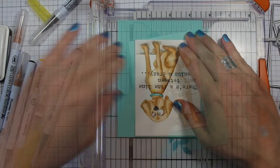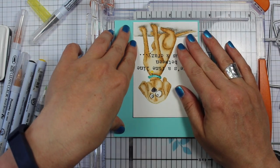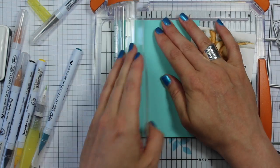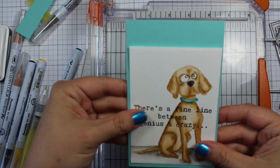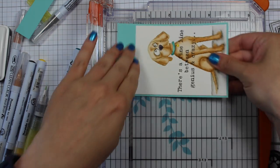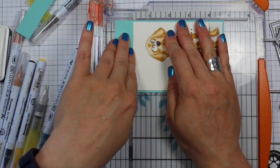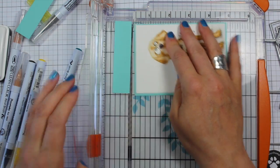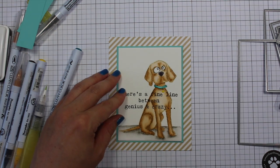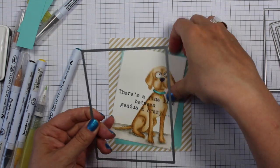So I did that, and then I pulled that out of my MISTI and I grabbed some MFT Summer Splash cardstock, which is one of my favorite colors. It's so pretty, and it was perfect for this challenge. And I just used my paper cutter to trim it down. I hardly ever use the measurements. People ask me that quite often. I just eyeball it. And I like the little wire in my paper cutter. I use that as kind of a visual guide as well, but I pretty much just eyeball it.